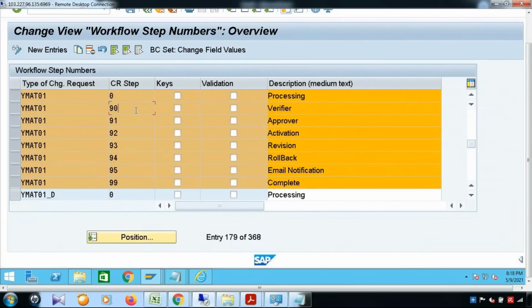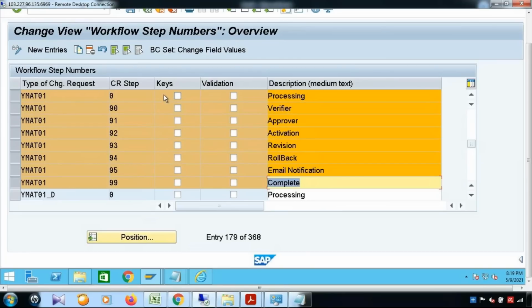Then 90 is verifier. 91 I have taken as approver. 92 activation, 93 revision, 94 rollback. 95 email notification. However, we are not going to use email notification in this case, but still I have taken this. And 99 is complete. So these are all the different steps which we have. It is more or less the same steps we discussed in the previous chapter, particularly the workflow chapter.